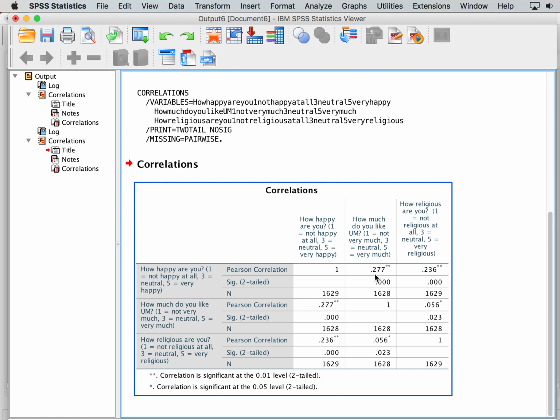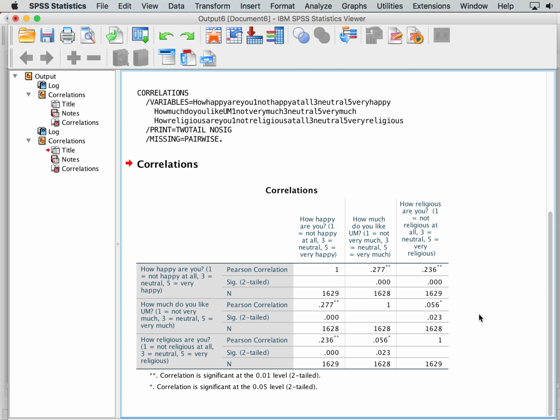The second thing that we can see is the significance. And this significance value is interpreted the same way all the other significance values have. So if it is less than 0.05, it is significant. So now we see that this 0.28 correlation is significant.